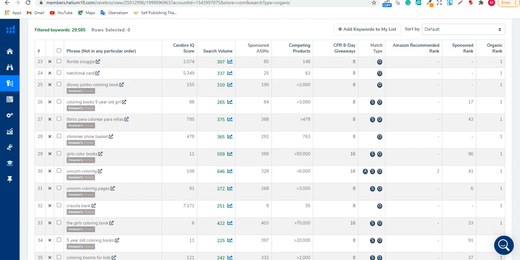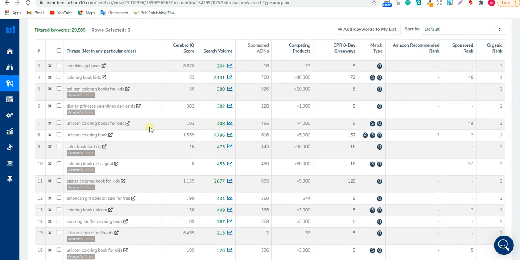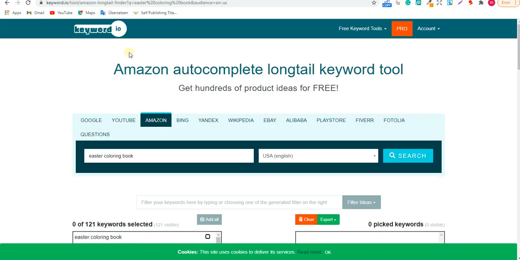All of these keywords. So what I'm doing here is trying to find some keywords which I'm not using, and I would like to use them in my back-end keywords. What I can do also, the next one and the last one, is Keywordio, which is a very amazing website, totally free, guys. All of this was free for you. Just write Keywordio, and I will also leave the link in the description down below.